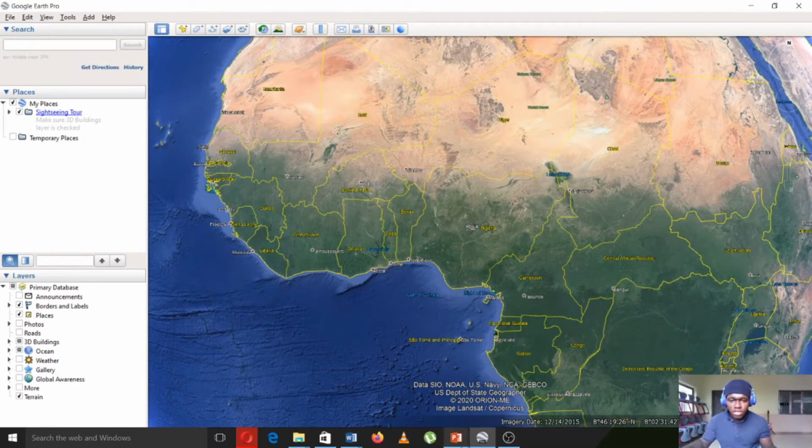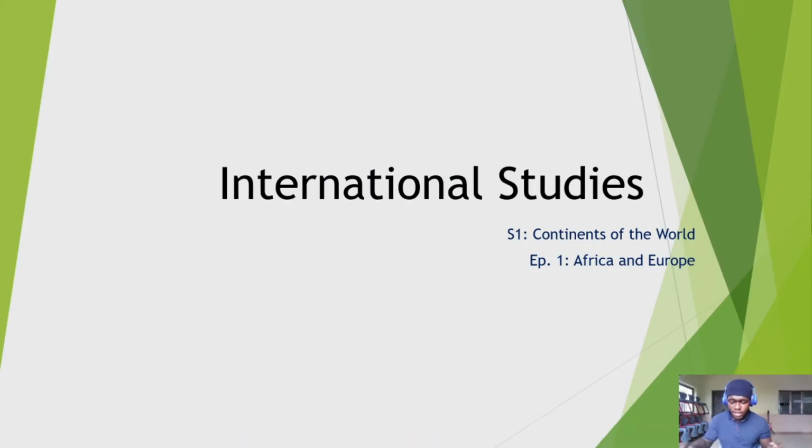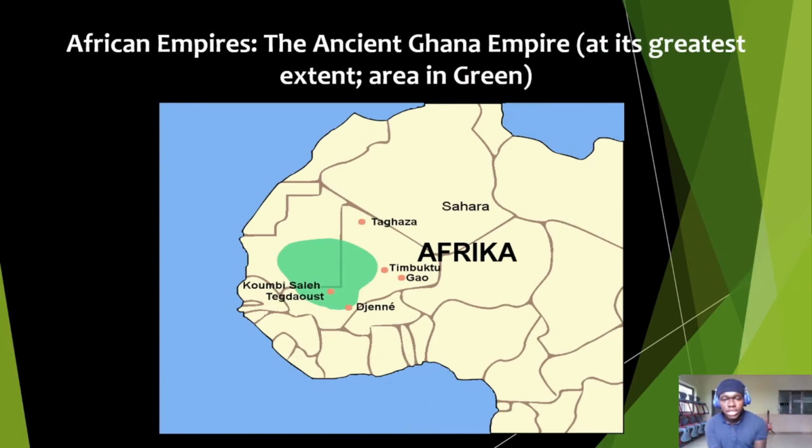Now I'll show you a couple of examples of what an empire is. Now you see this. This is the African map right here. The map we were looking at a few minutes ago. Only that at this point, what are we looking at? Those who occupied the land we presently occupy. And when I say we, I mean we as Africans, not just as Ghanaians, you understand? Now, this is the ancient Ghana Empire. Its capital was Kumbi-Sale. From some small area around here, they expanded and took all this territory to themselves.